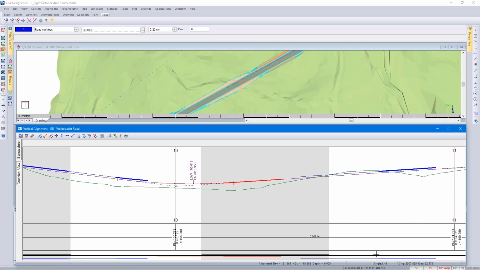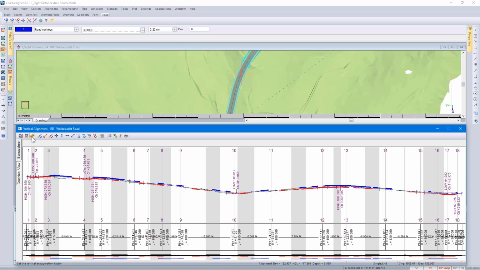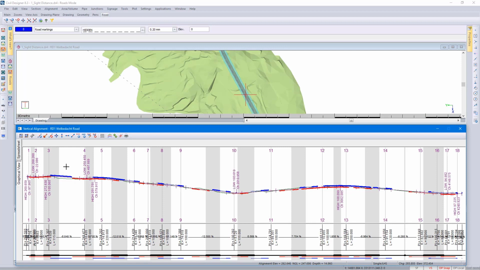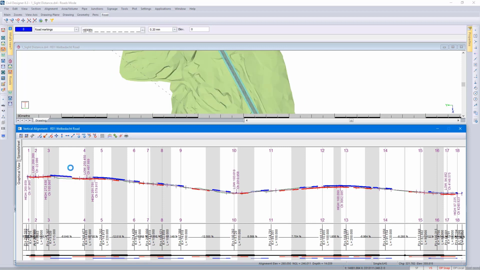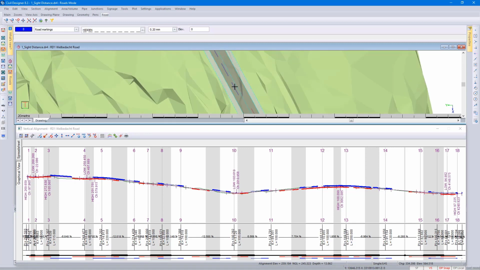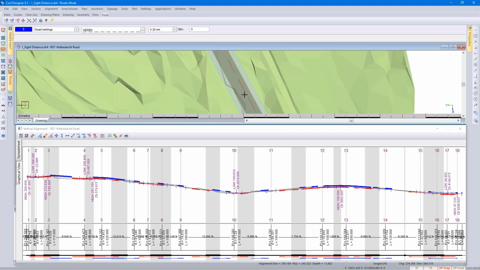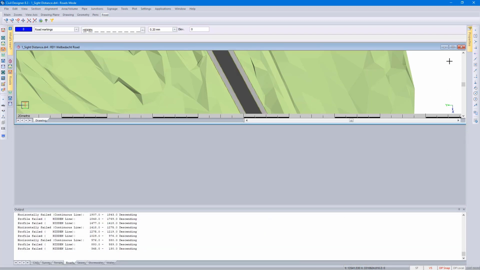I just want to point something out at Signage 353. So I'm going to zoom all, and then take my cursor, looking at my Signage value on the bottom right-hand side, to Signage 350. At that point, if I zoom in on the top view, you can see I've got this dotted blue line as well as this red line over here. So using that information, I'm going to put in the appropriate road markings, and close the vertical alignment, and then maximize my plan view.